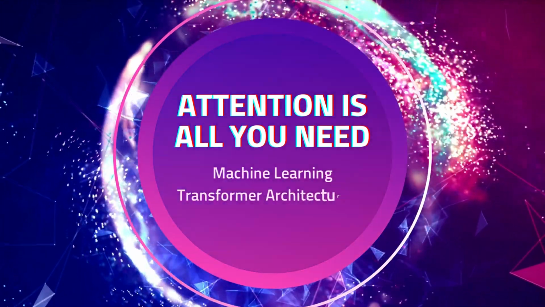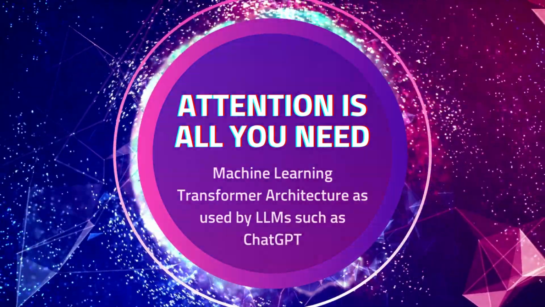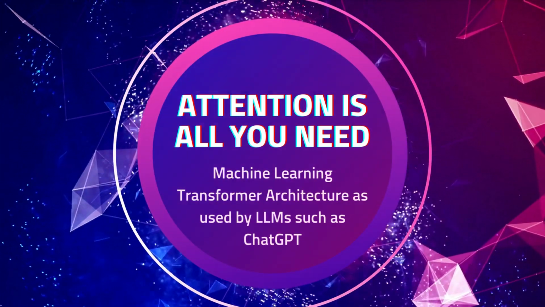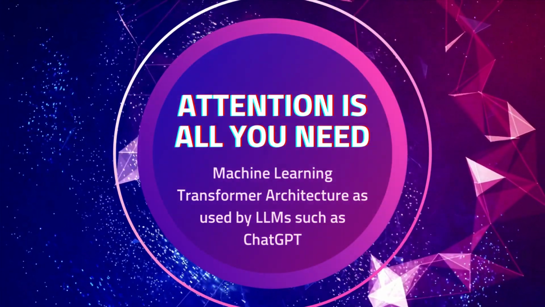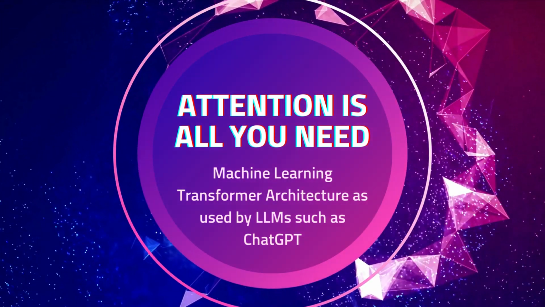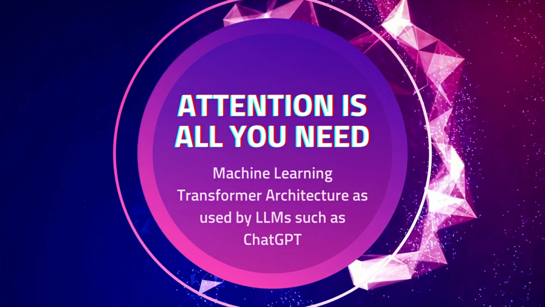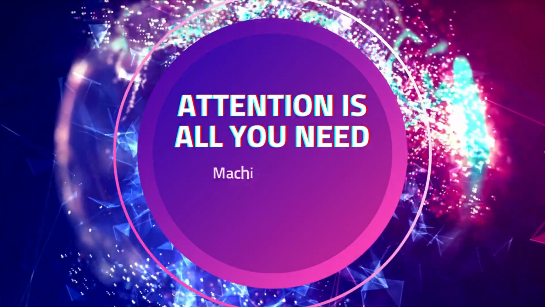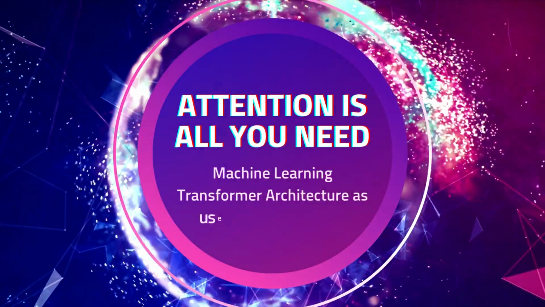Exactly. So we've talked about machine translation and text summarization and question answering. What are some of the other areas where the transformer is having an impact? Oh, it's being used all over the place. Sentiment analysis, like figuring out if a piece of text is positive or negative. Speech recognition, converting spoken words into text. And even in fields you might not expect, like drug discovery. Really? Yeah, where it's helping scientists analyze all sorts of data. That's amazing. It's really become a powerful tool.